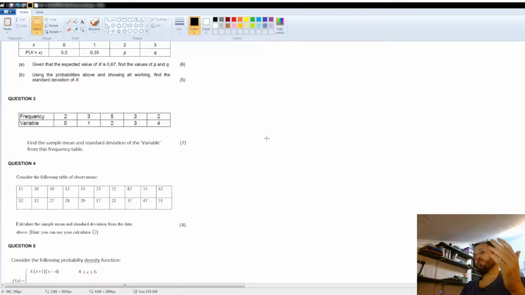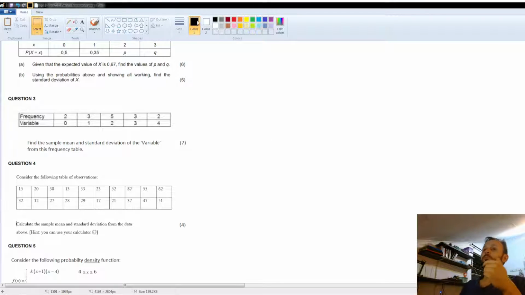And there's a very straightforward way of calculating the mean and standard deviation from a frequency table. I'm not going to do it now. I'll just put a link because there are 1,000 videos explaining how to do this. It's very straightforward and a very common task: given a frequency table, you find the mean and the standard deviation.